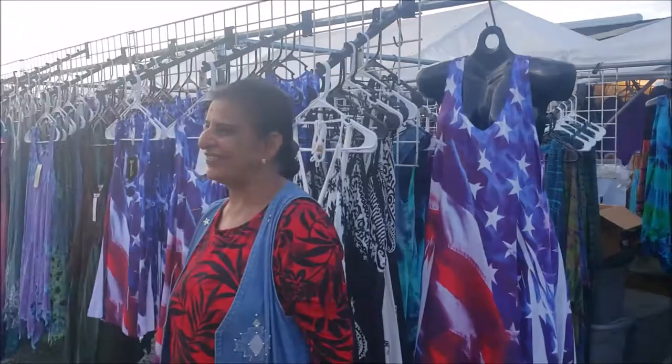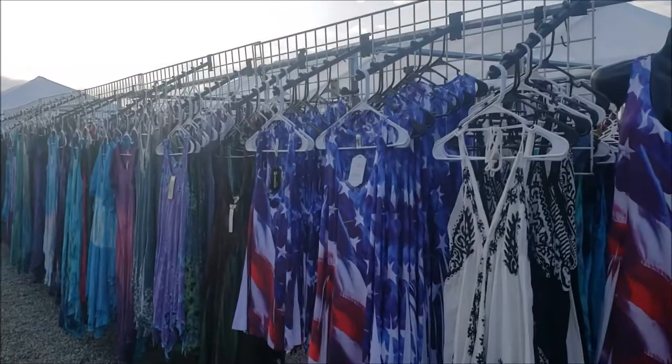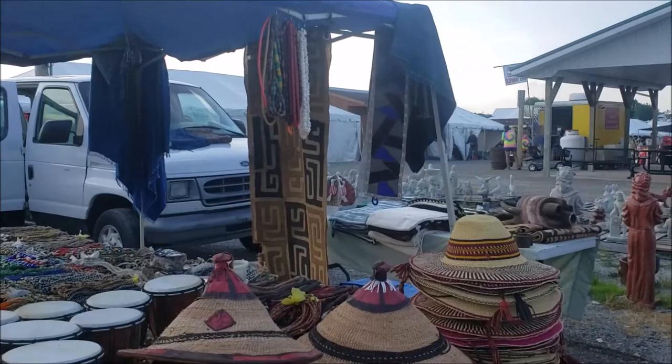So this is the beautiful young woman who's helped us out. And this is her beautiful partner right here. Jeep Enterprises, come by. Beautiful, beautiful, beautiful, authentic pieces. I found another one of my favorites. They've got mud cloth, and I've been looking for mud cloth for the longest. So we're gonna get some mud cloth and some shea butter and maybe some African black soap.